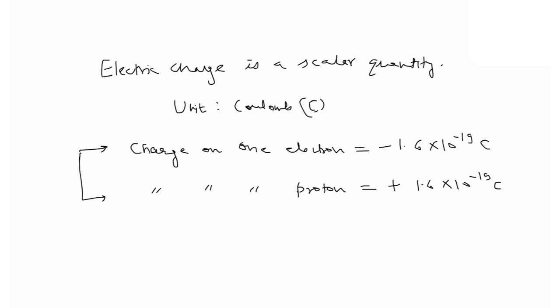We have a simple formula for that. Charge is usually represented by a symbol Q, capital Q or small Q, is equal to number of electrons that you are being asked about times E. E is the charge on one electron, which is this. So using this idea, you will never be confused. For however many electrons you are asked about, you can calculate anything using this. This is the total charge.